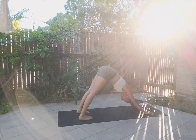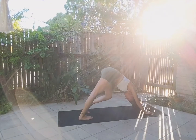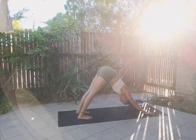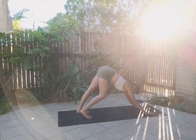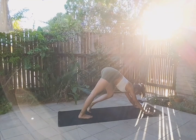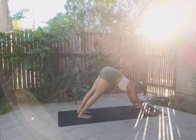Inhale. Exhale. Your knees can be bent here if the flexibility is just not great, which is completely fine. Inhale. And exhale. Warming up the hamstrings. Waking up the shoulders. And the entire body, pretty much.